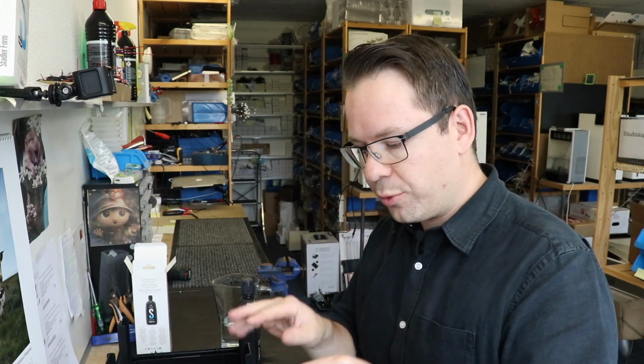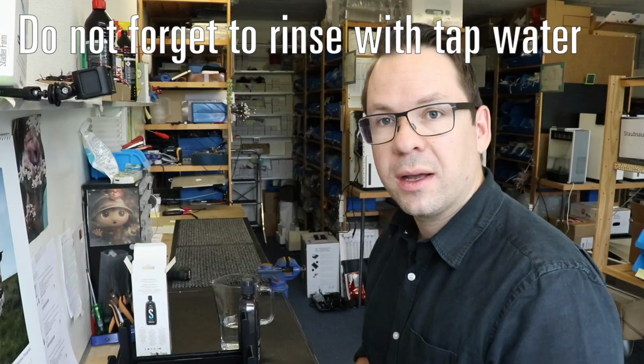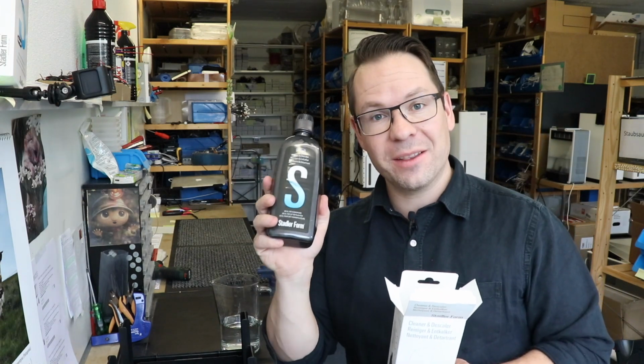The only thing you need to do now is to remove the mix of descaler and water, and your unit will look like new again. So that's all you need: the Stadler Form Cleaner and Descaler to clean your humidifier and to remove minerals. That's the easiest way to clean your humidifier.